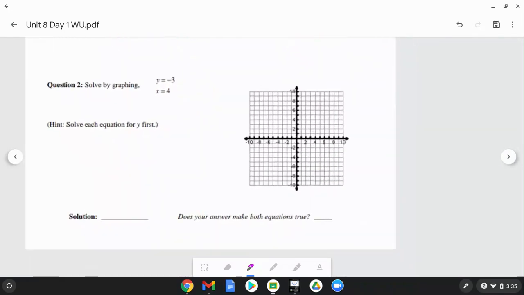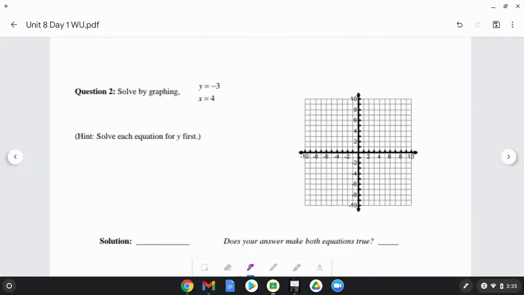Number 2, we've got to graph these. The top one has a slope of 0 because it goes left and right, and my y-intercept is 0, -3. So it says y equals -3. So I go to -3, and I have my dots that go all the way across here because I know it's a horizontal line when it says y equals. Same thing on this side. It just keeps going forever and ever and ever. So just a horizontal line.